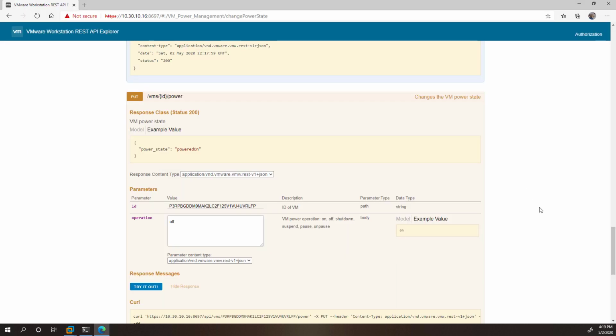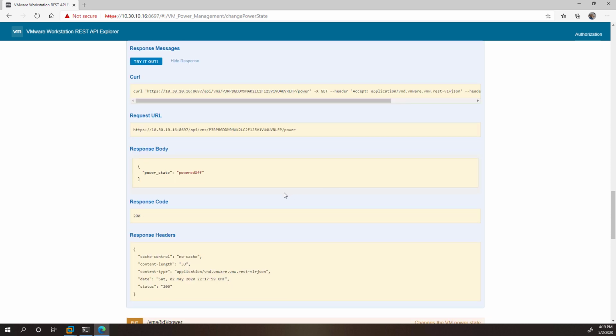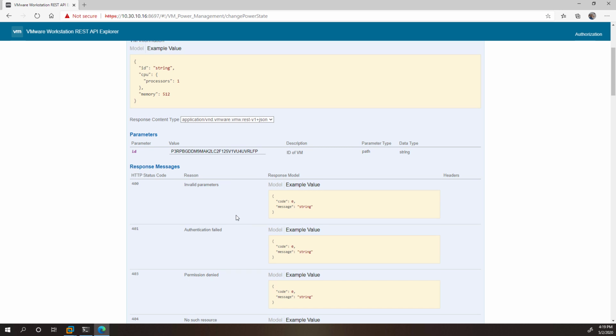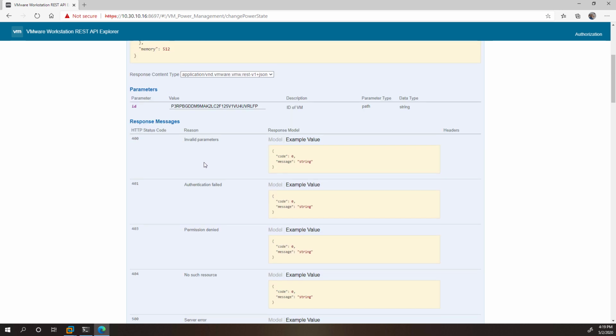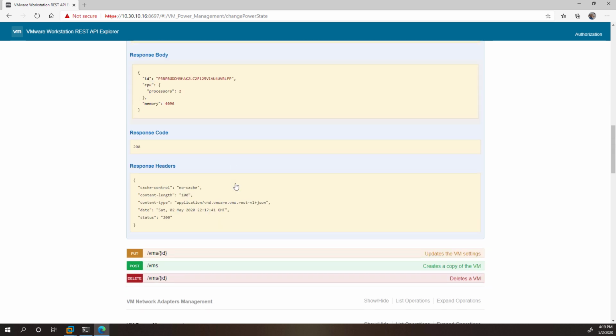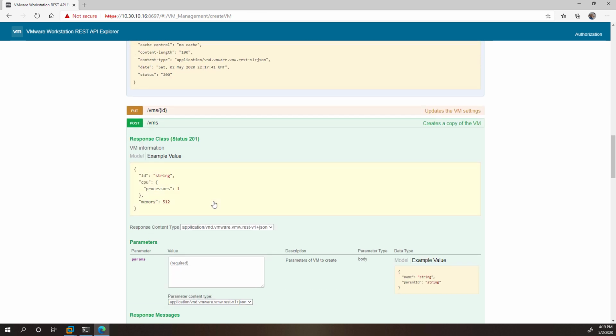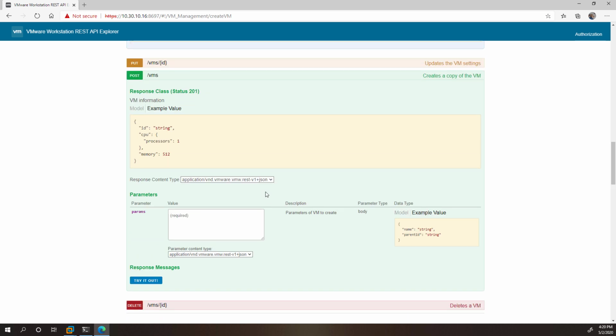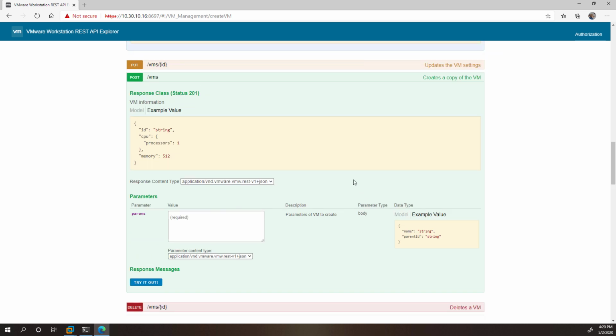Most vendor solutions do have some sort of API explorer where you can see what APIs are available and test them out dynamically. You can see here that it tells you a lot of information, like what the expected response messages are if things aren't working. If I had a wrong password, I would get a 403 permission denied. And it also lets you know exactly what information it's expecting from you here. So you can see here that in the model example, it wants a name and it wants a parent ID. So we can use this to understand what we're doing.